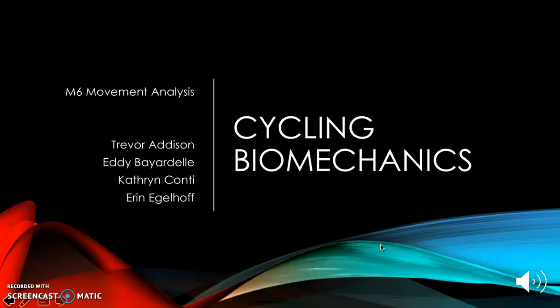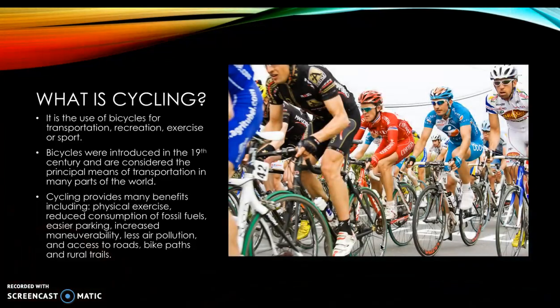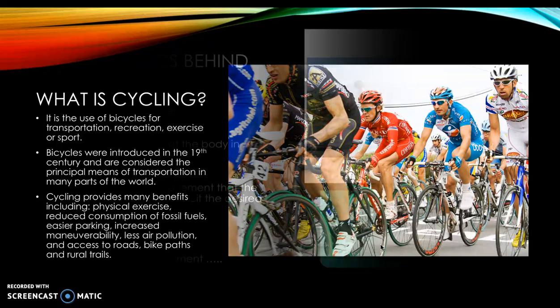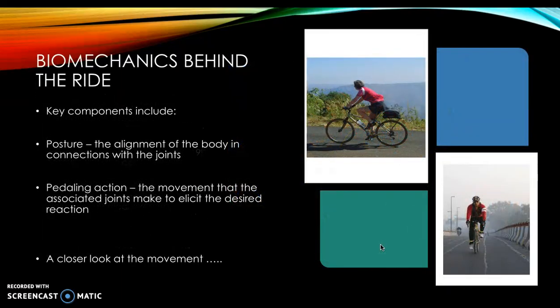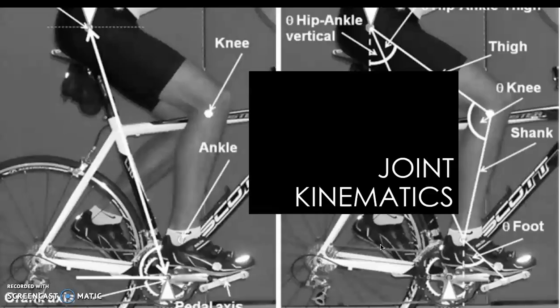So this is Group 1's biomechanical analysis of cycling. There's a lot of material to cover here, so we're going to move pretty fast, but pause if you need to. Brief history here, but let's get past that so we can get into some of the interesting biomechanics going on. Some of the key components we're going to cover most heavily include posture and the pedaling action itself.